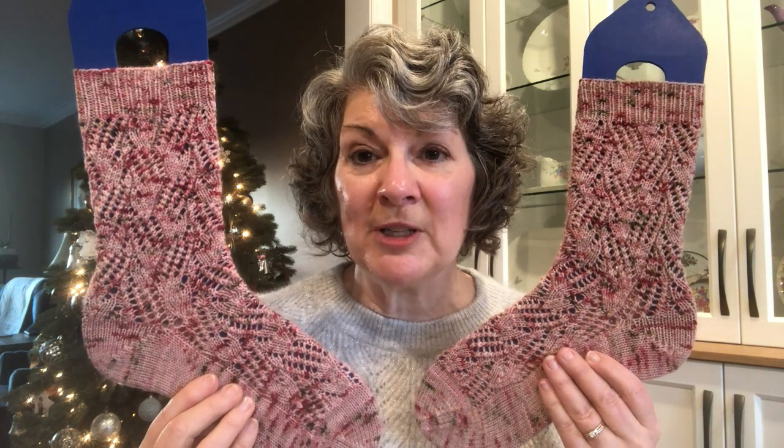The lighter colors are not as distinct as they were when I first knit these socks — the colors have run a little bit over the years and have probably picked up dye from other socks they were washed with. But these are actually two distinct colors. It doesn't bother me — I love the Christmassy colors and I will be wearing these socks to our annual family get-together on the 29th.